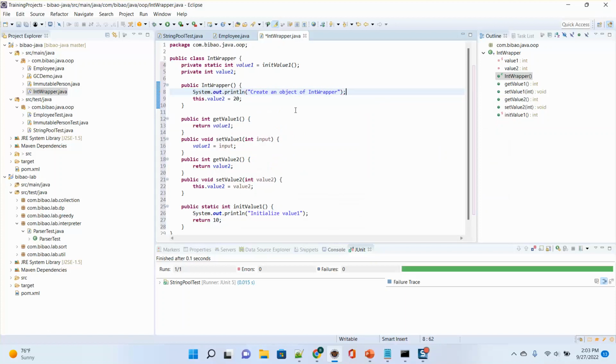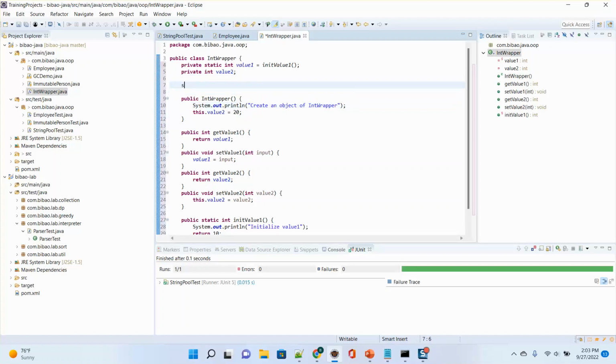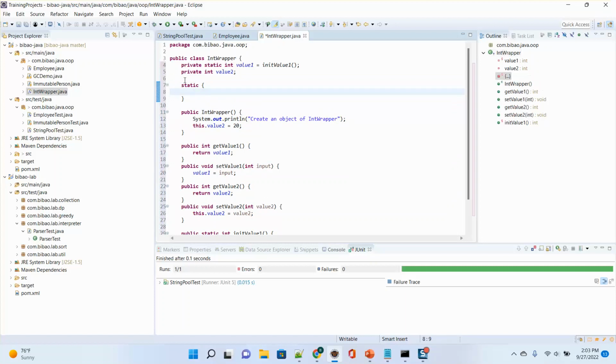So we will find out the order of those things. And then I also want to add a static block. Static can apply to a field, a method, and just a block. So I print out: loading class IntWrapper.